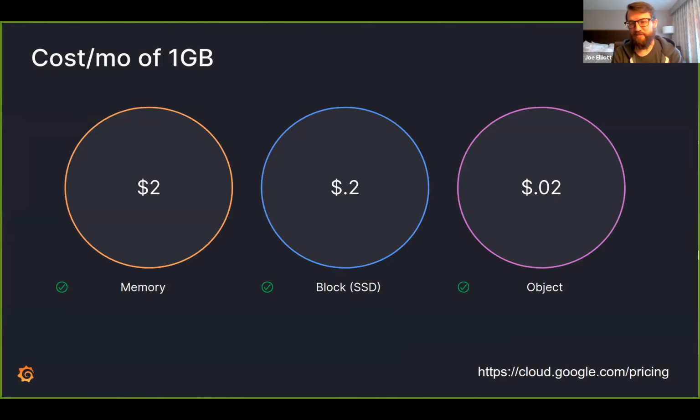This is kind of the easiest way to show the answer, which is the cost of all of the different major kinds of storage, well, at least some of the major kinds of storage here. So this is a cost per month, and I just used Google Cloud's pricing. I would guess AWS is roughly in a similar universe, and Azure, probably, I'm not sure. But we're looking at an order of magnitude difference from keeping things in memory, keeping things on block storage. So block storage is like mounting an SSD or mounting a disk.